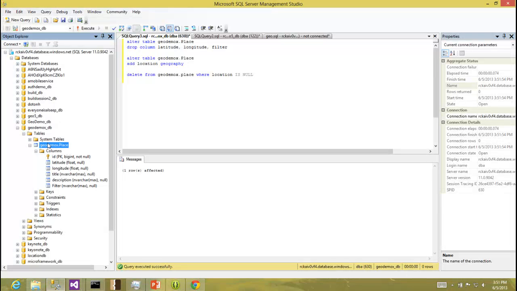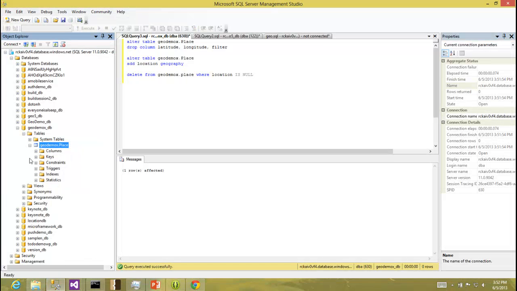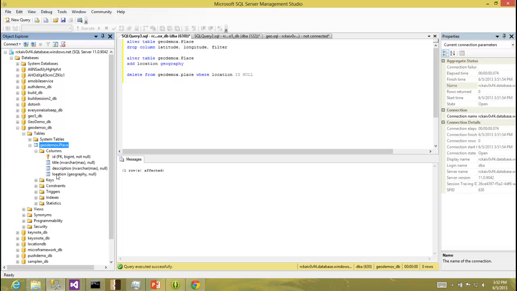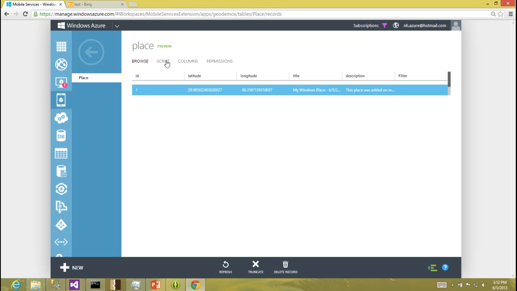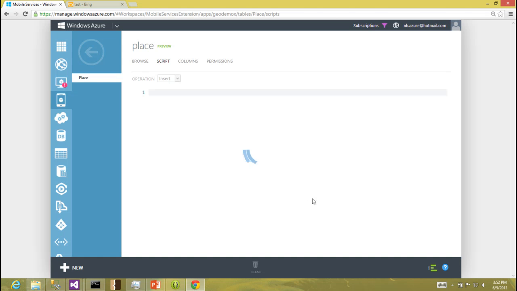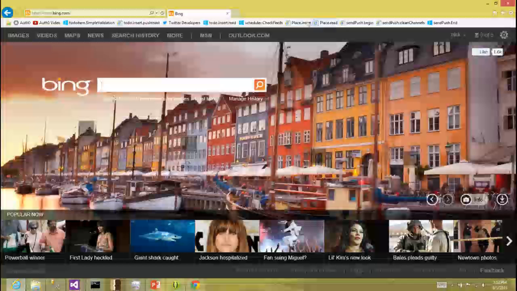So now what we've got is some nicer columns to work with spatial data. But we've got this disjoint now. We're passing up latitudes and longitudes of type double, and somehow they have to get into this location data type of type geography. And to do that, we can use what's called server-side script. So if I come back to the portal, we've got script here. On insert, this is where I actually needed my IE, because I've got all sorts of cool snippets here.